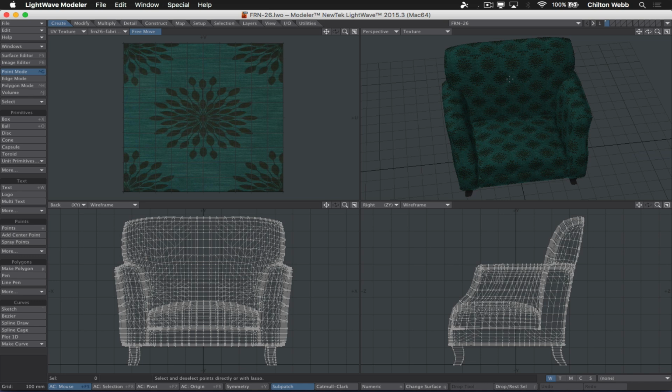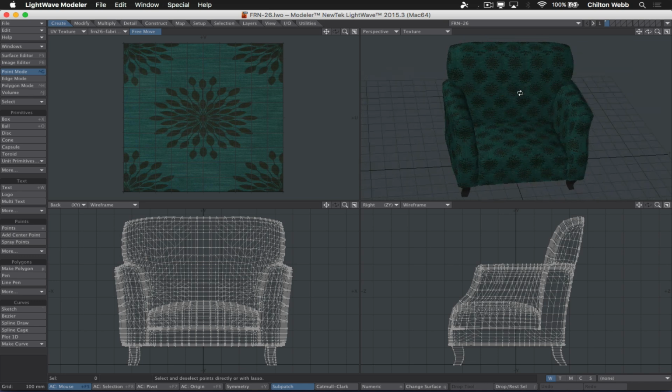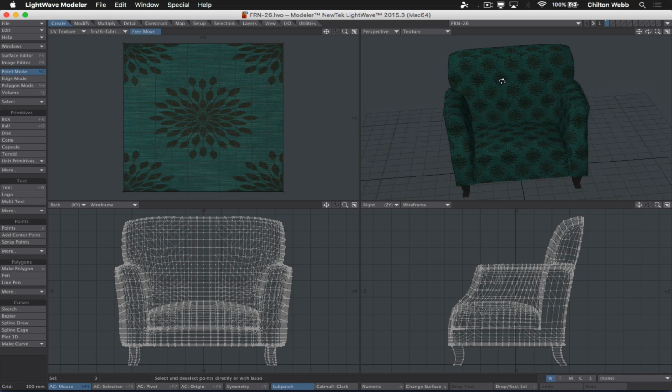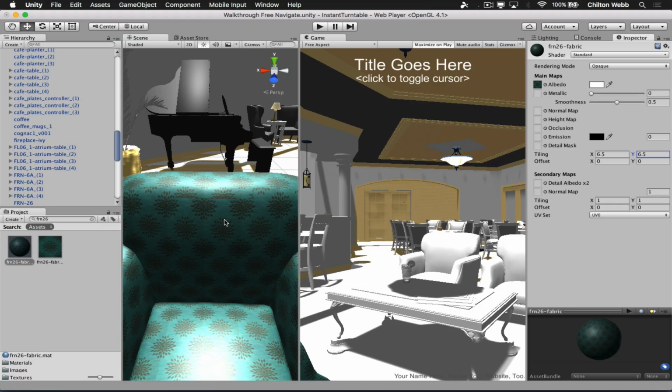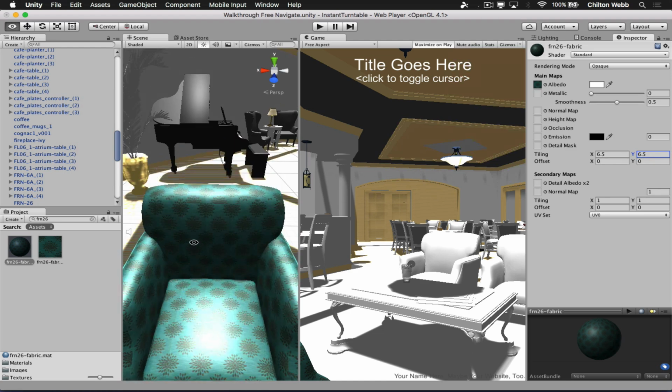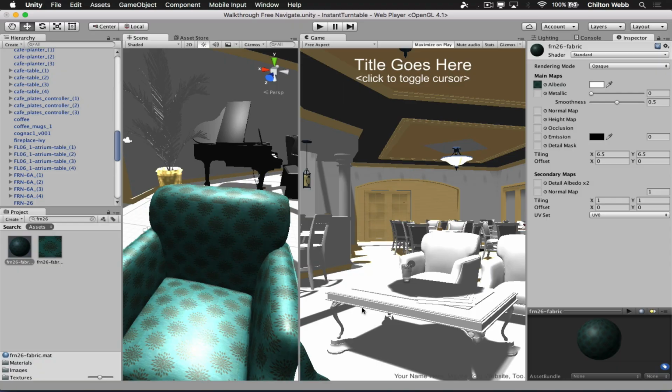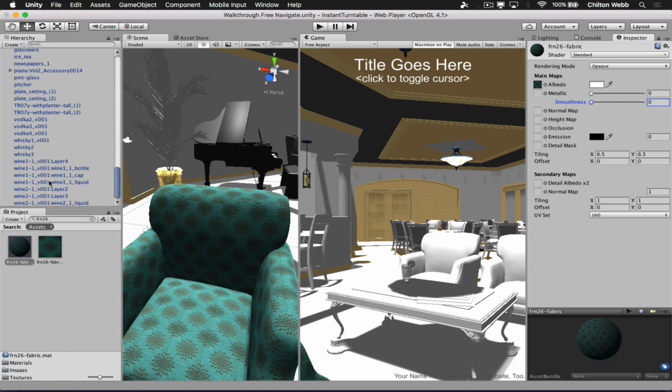All right, 1, 2, 3, 4, 5. Yeah, I think that'll be just fine. It looks slightly different. We can come back to finishing touches later. So on the left side, you have the scene, and on the right side, you have the game. The game view is basically from the camera in the game. Now I turned down smoothness. As you can see, that kind of got rid of those shiny bits. And it's going to be kind of important that we have our normal map in there. So let's go take a look at that.